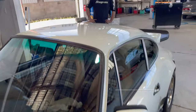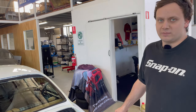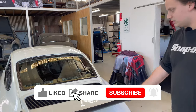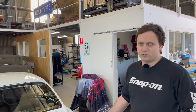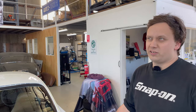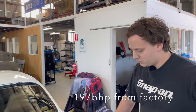Okay, so it's finally done then. Yep, got the finished product. All right, tell us a little bit about what was it in for and what we were going to do. So what have you done? As we may remember, this was the one that was being converted to carbs. So that's all done now and back in. Put about 70 kilometers on it. It's been dynoed, it made 199.8 or something like that horsepower at the wheels, so pretty happy with that result. What would that have been out of factory? At the wheels, I have no idea, but something like this, probably 140, 150 horsepower at the flywheel, maybe a bit more. Honestly, don't know. I'd have to check. Strange, isn't it?